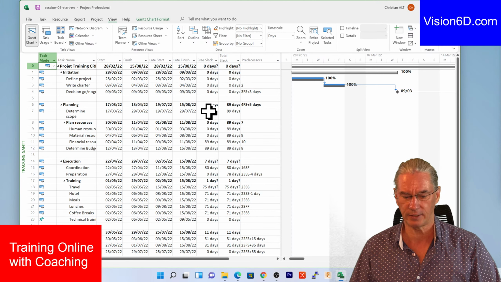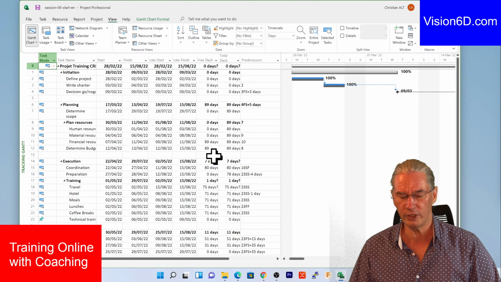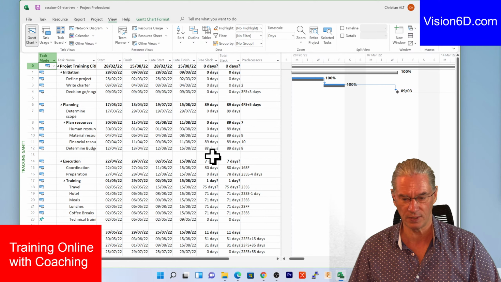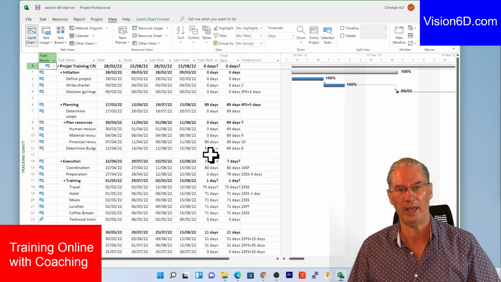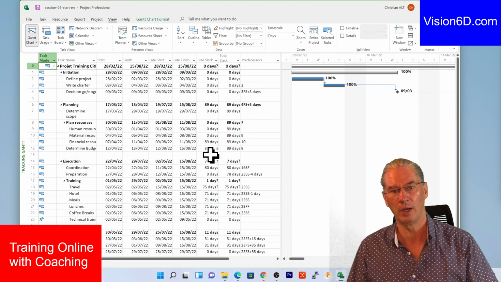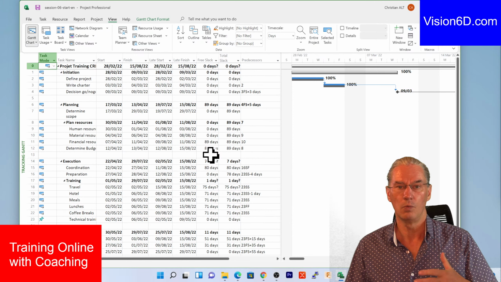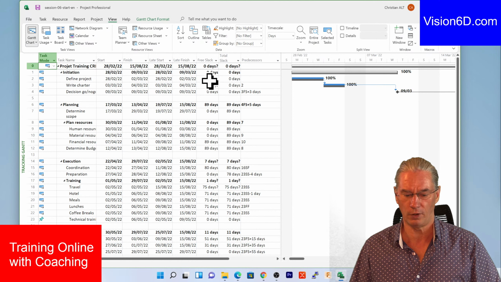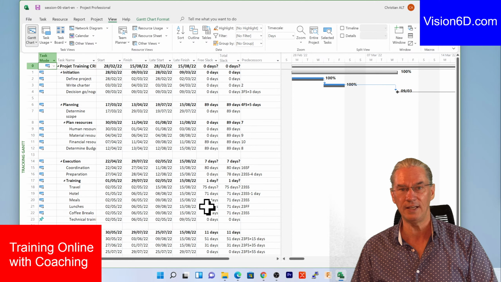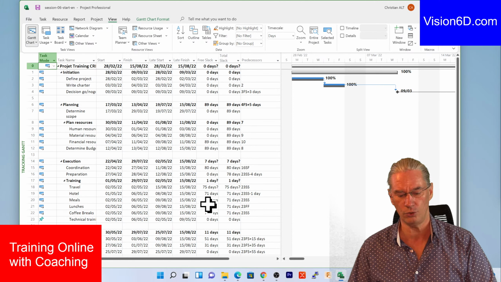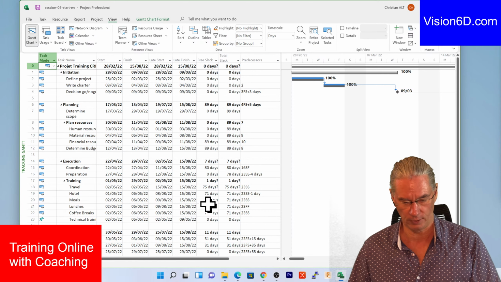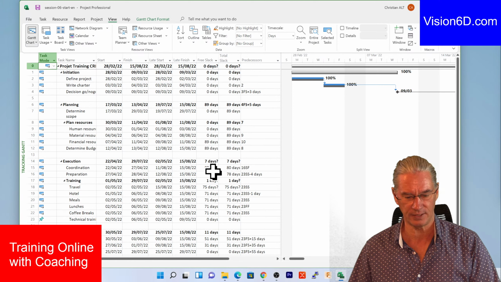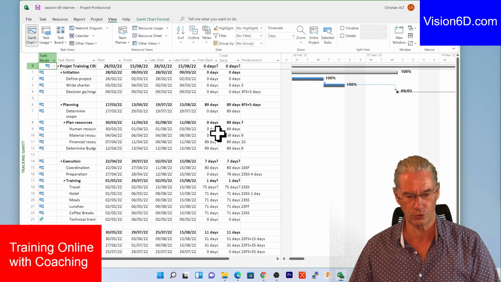This slack shows us on which task we have a certain margin, meaning that if we either need more time or have to move the task, we have a reserve of days before this would bring any issue into the project. So this is a second table I wanted to show you.